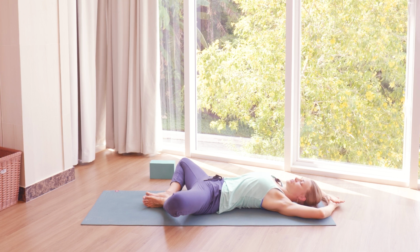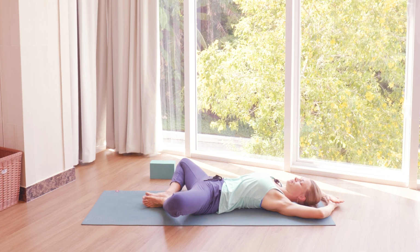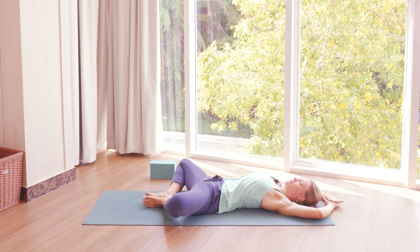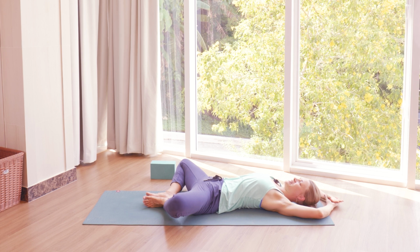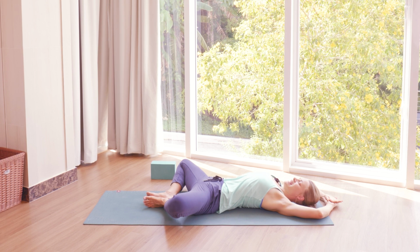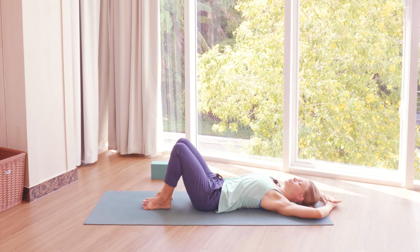If you feel tension in the neck, you could rock your head from side to side. And take a few breaths in and out. Letting the chest, letting the belly open. And then as you exhale, close your hips. You can still leave arms overhead.